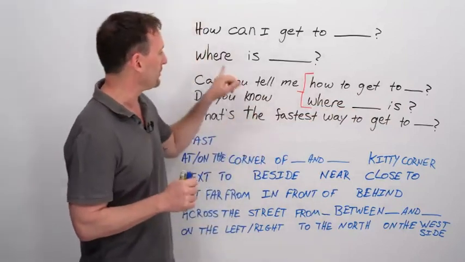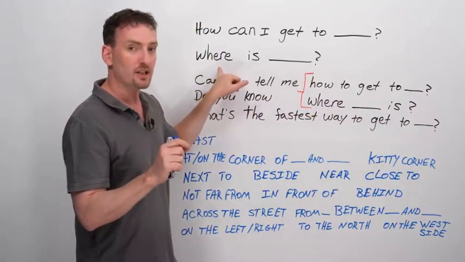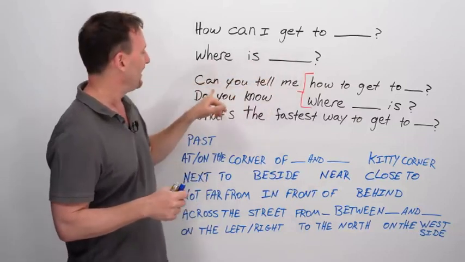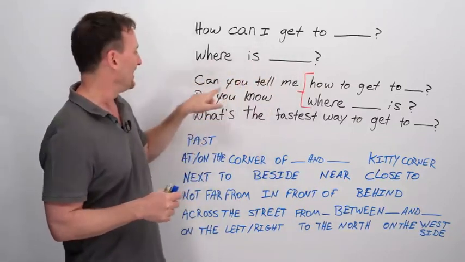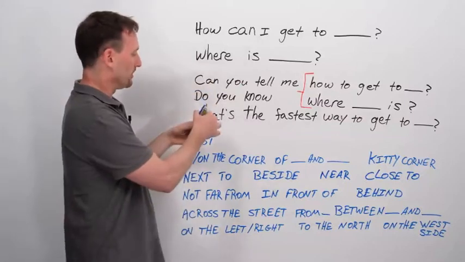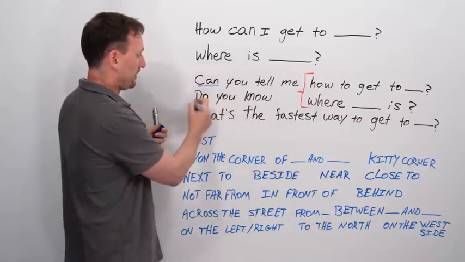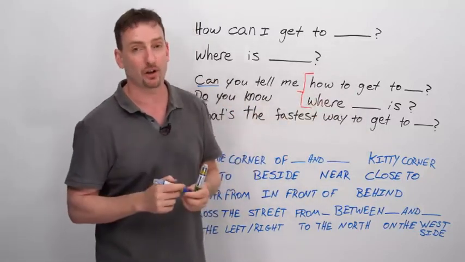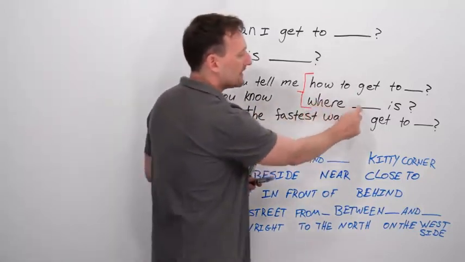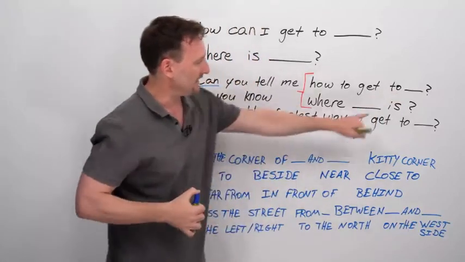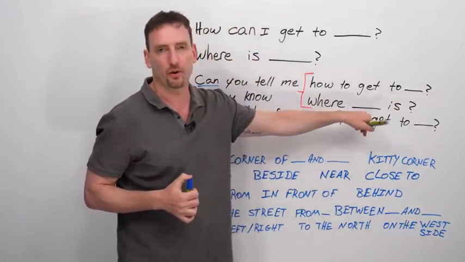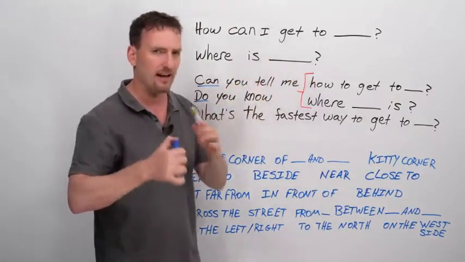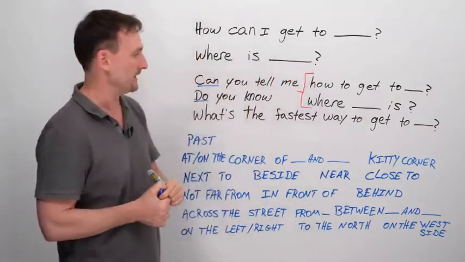Now, very important to remember, if you're asking a direct question, like just the question, where is the place? If you're asking an indirect question, this is actually the question word, can or do. So this is now turned into a noun clause, right? So then, where something is. And the "is" comes after the place you're going to. In the direct question, the "is" comes before the place you're going to. So make sure you understand the correct structure of the question.